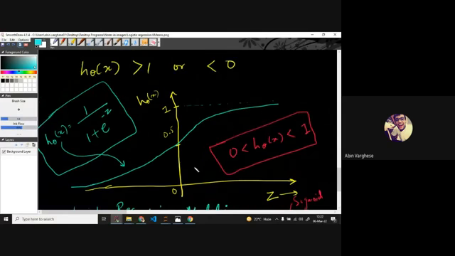As you can see, as z increases, your hypothesis, or your activation function, is never going to exceed 1. It will asymptote at 1; in other words, it will almost reach 1. Similarly, as z decreases, it is never going to go below 0. The range is always between 0 and 1. So in this case, the hypothesis h of theta of x will always lie between 0 and 1.